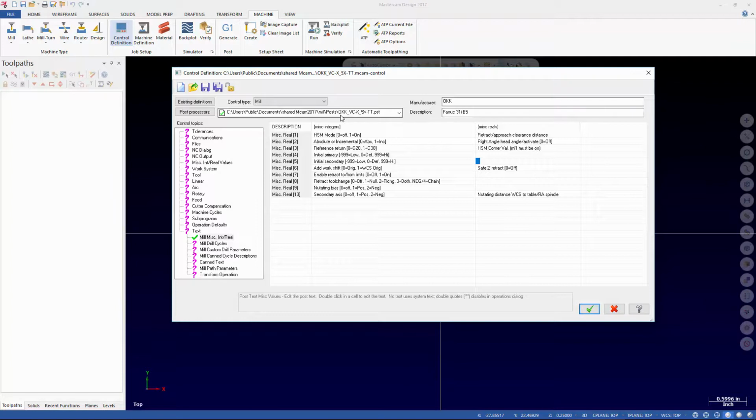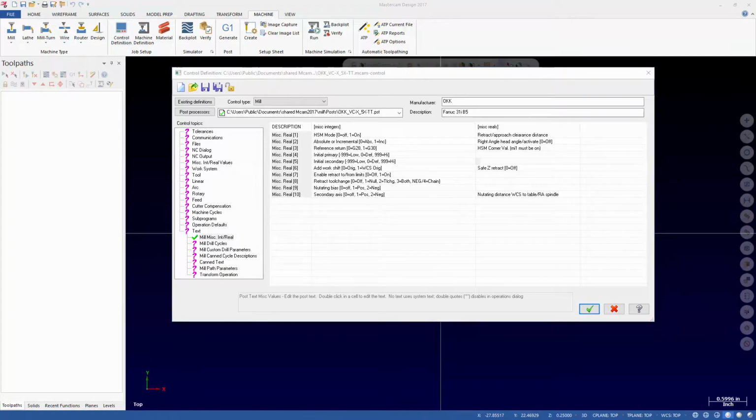I can save these into this post processor by making the edits here. I have to make sure that the post is closed, that I don't have it open in a text editor. When I make these changes and hit save, I've just written these values into the bottom of the post.